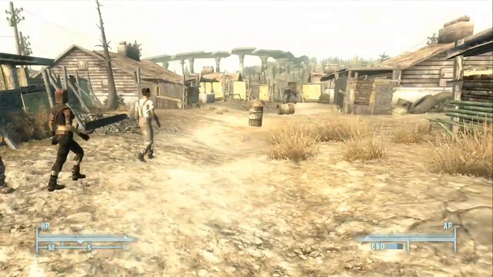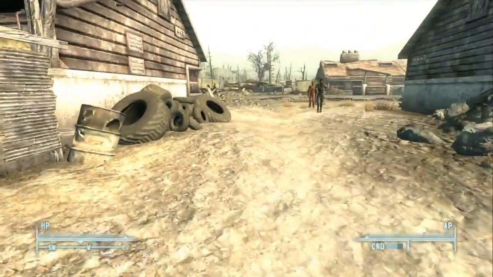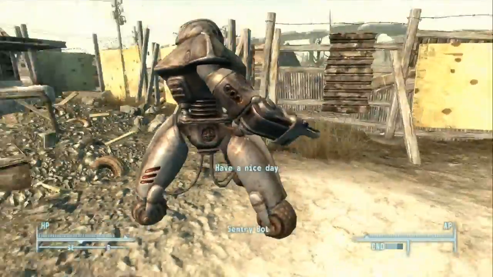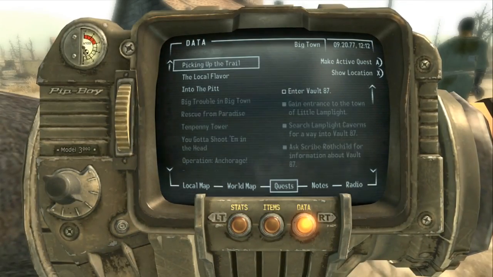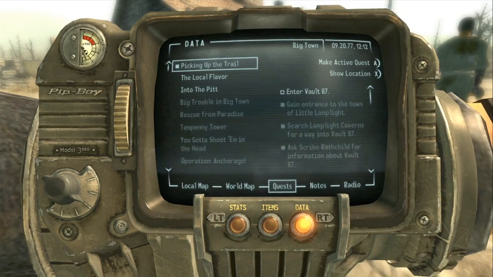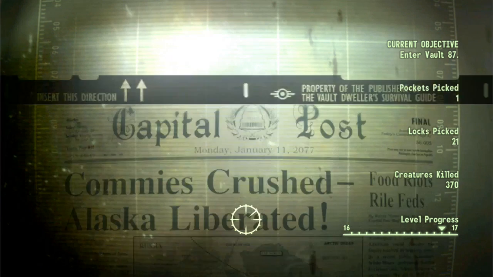Yeah, I don't know. It's weird. I don't know if we're going to get it to happen. But either way, we've helped these people survive a little bit better by providing a sentry bot for them right here. So hopefully they'll be able to defend themselves. Either way, we're going to go ahead and move back to something else. Picking up the trail of the local flavor into the pit, let's go back to Little Lamplight and explore, because we haven't actually been inside Little Lamplight yet.